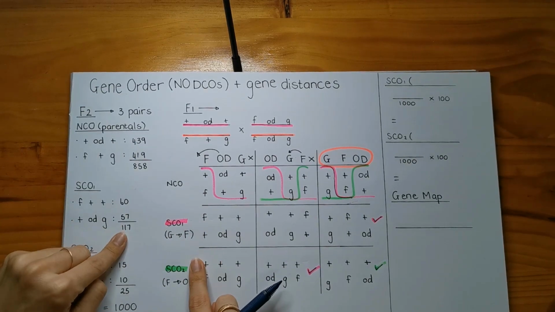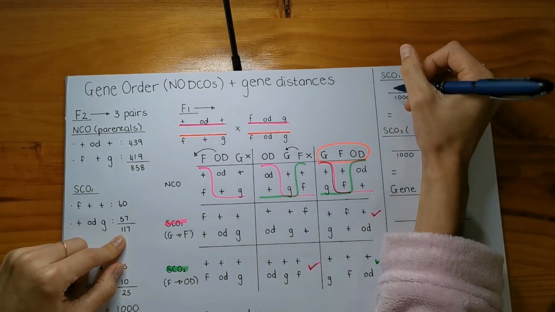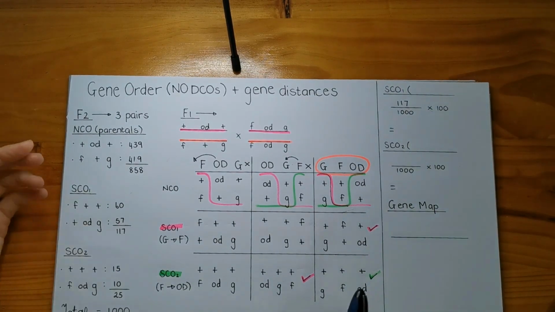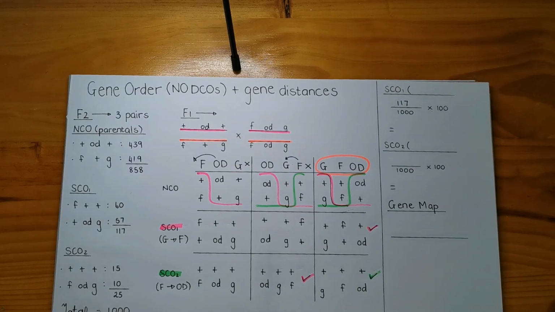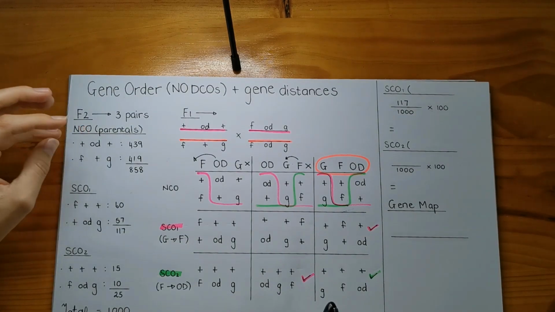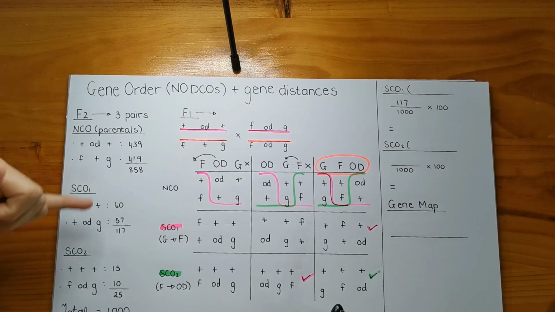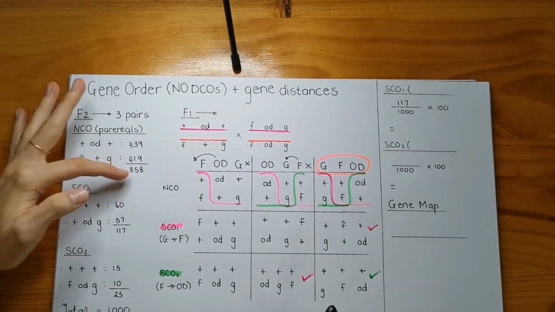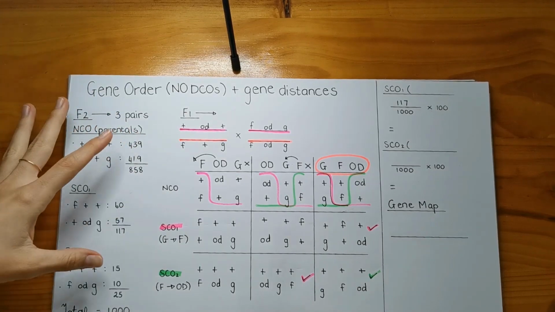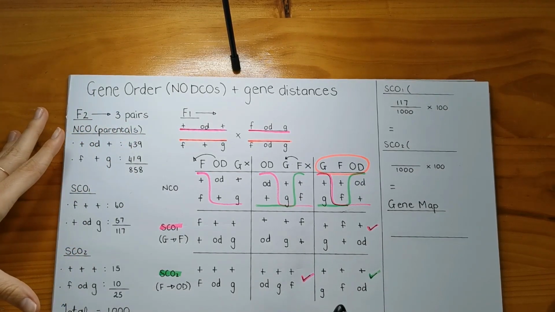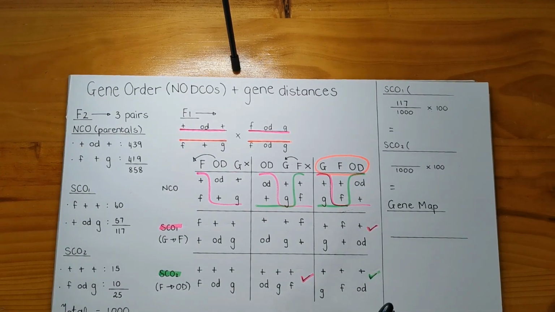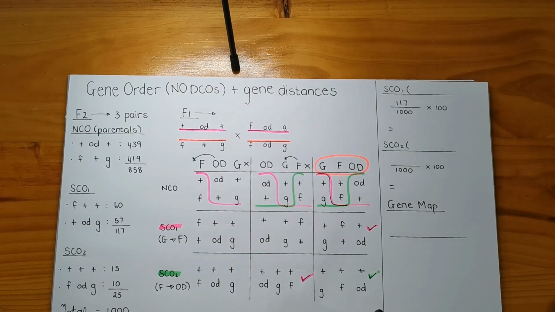All right, so now I go to my single crossover 1, like I wrote it down here. And I go, okay, the total progeny is 117. So I'm going to write that down up here. 117 over 1,000, because the total number of progeny, which I wrote here, is 1,000. So it's always good to do your different classes. So I have my 3 classes, and I wrote down all my progeny, but I also got their totals, and I got the total of the totals, if that makes sense. So it just helps you towards the end. If they're going to ask you about map distances, just get your totals because you will use it.